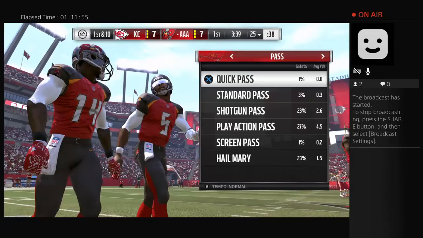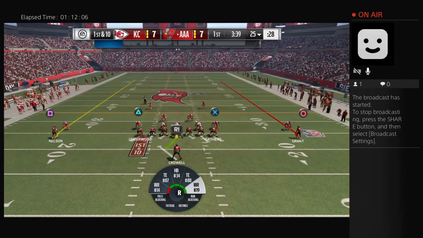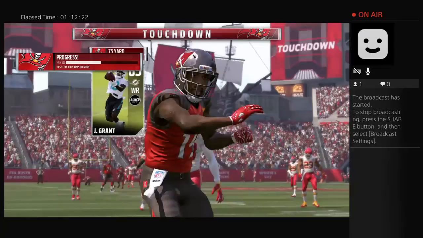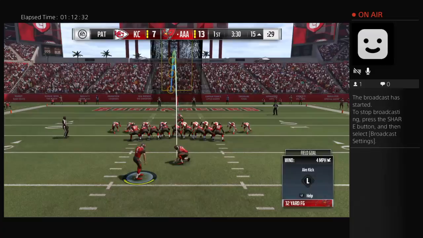Again, we'll go play action, all go. We put max protection, press the right stick up. Your tight ends will block. As long as Ron Parker doesn't stay out there, he's going towards the middle. He's wide open. Wide open for a deep pass. 25 yards. One more of those and that'll be over. Three possessions. Just keep doing that. Let him score real fast.